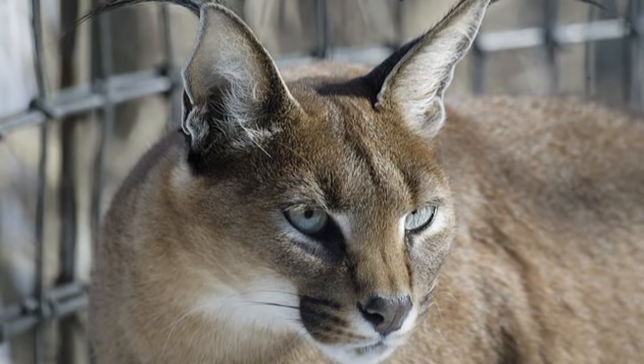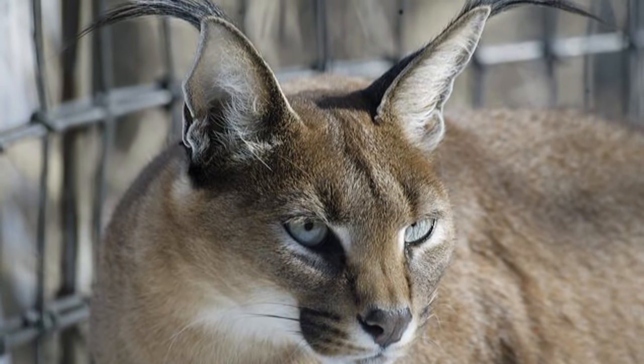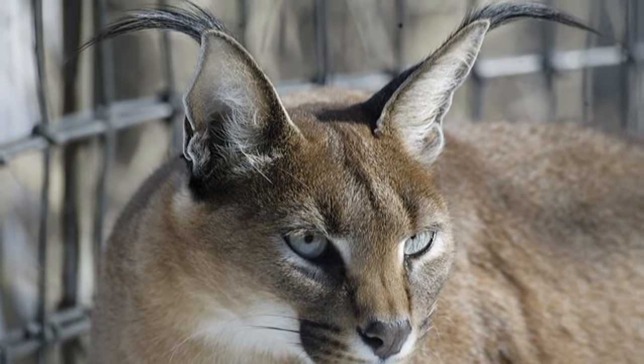What is your favorite animal? My favorite animal is probably the caracal. The caracal is mysterious, a little edgy, and has beautiful ears. Thanks for spending some time with me in my world of landscape architecture, also known as zoo fortune-telling. I predict a zoo visit in your future — see you then!